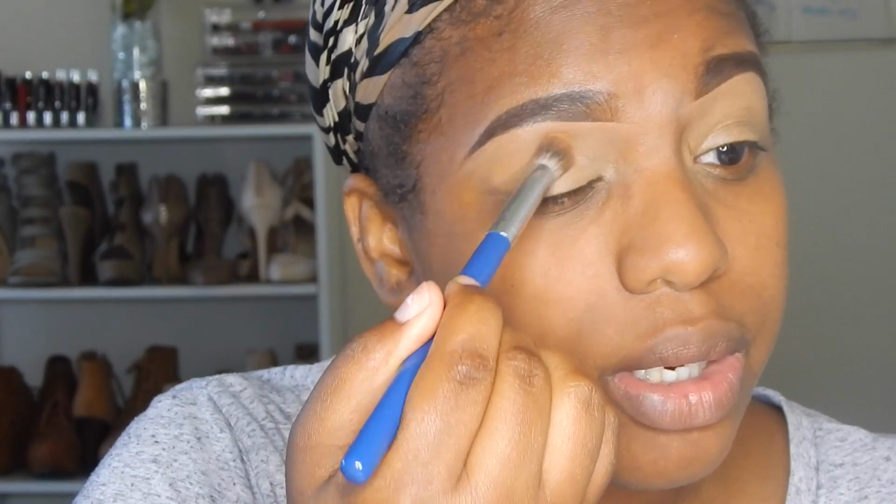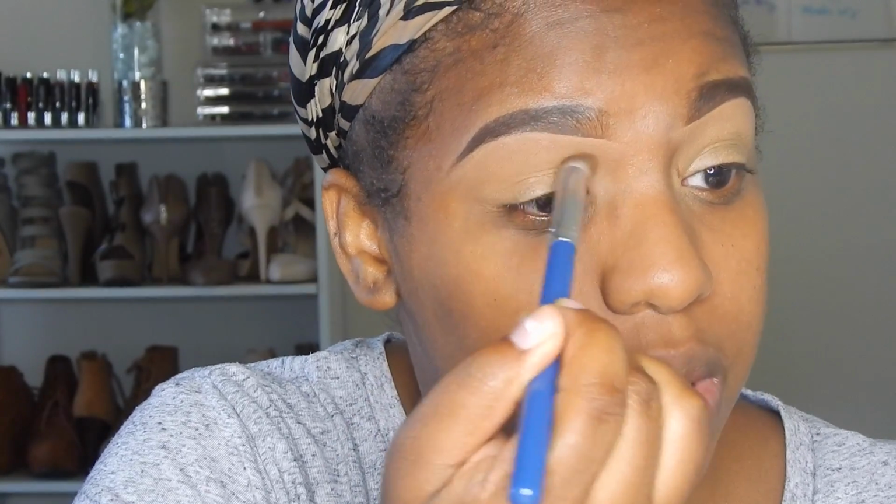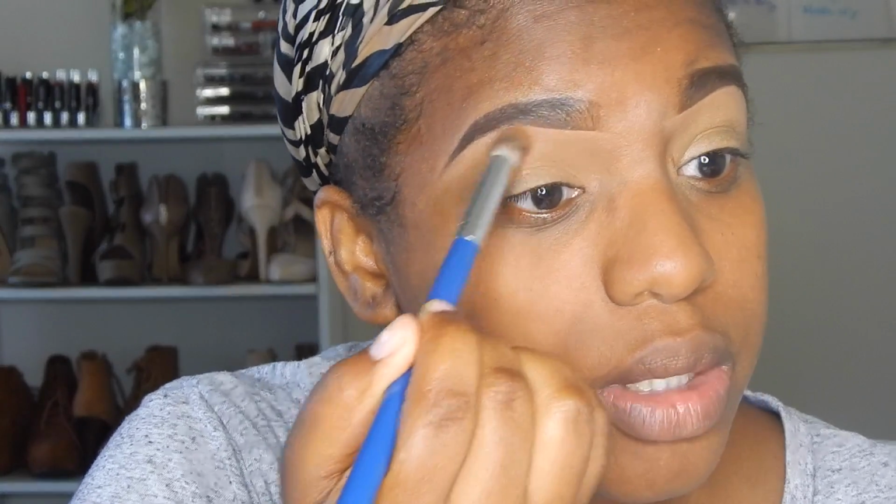Immediately after I use that, I'm going to go into my setting powder and set that concealer, especially in the crease area, because we don't want it to set into the creases. So we're just going to place some powder on top of this concealer, but I'm not really going to get it onto the lid because we're going to use that to hold on to our shadow.